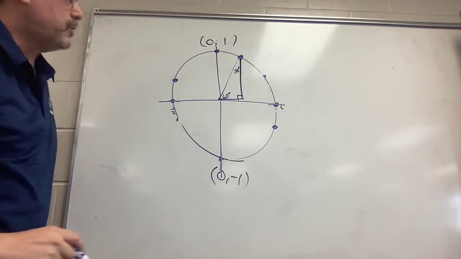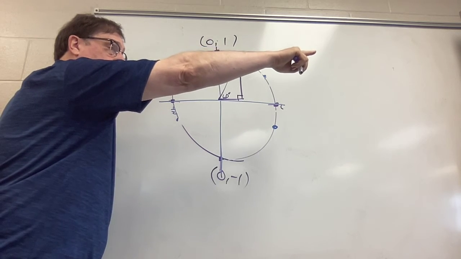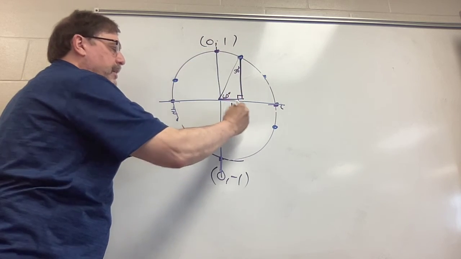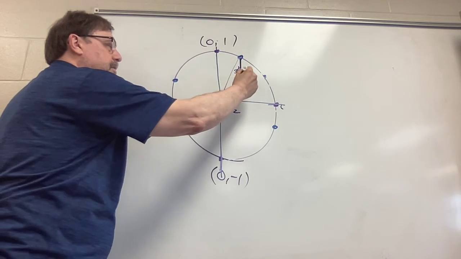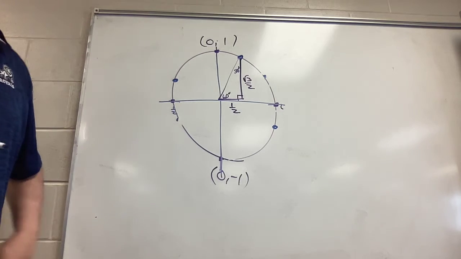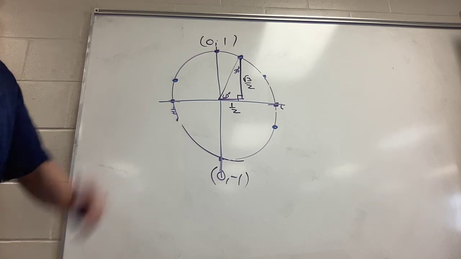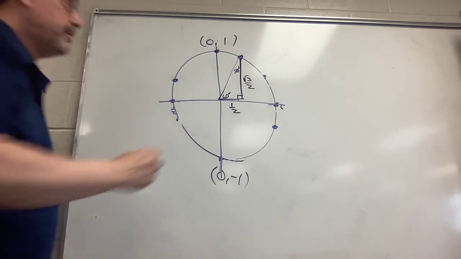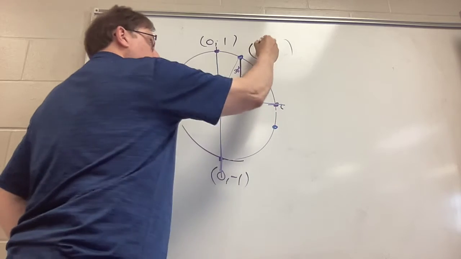Look over there, please. What's across from the 30? Across from it is the 1/2. What's across from the 60? Square root of 3 over 2. Is this really a sheet of graph paper? It's just the little itty bitty part of it. How far do we go over? How far do we go up?